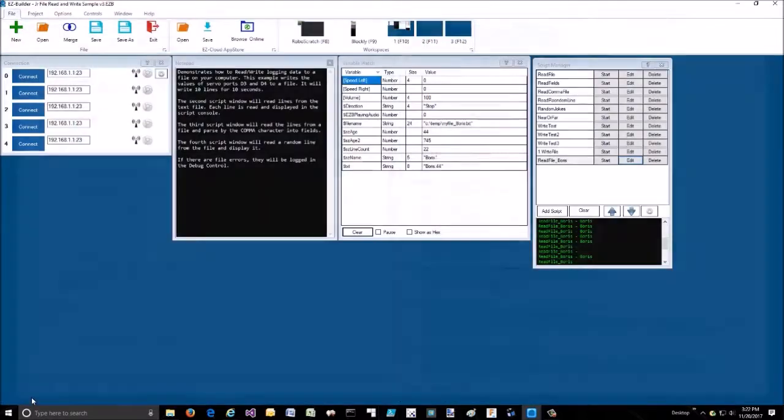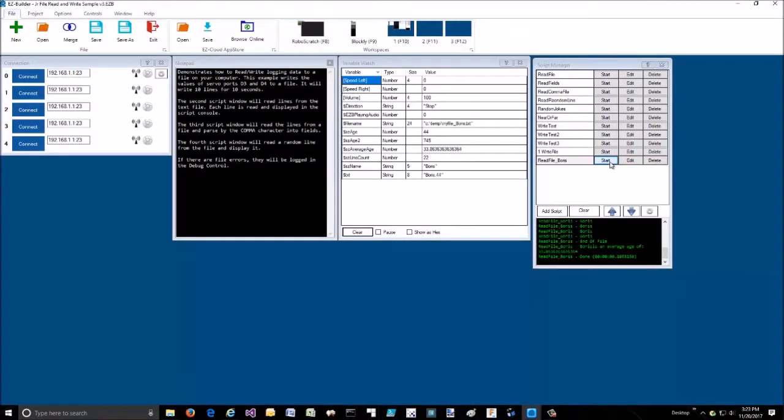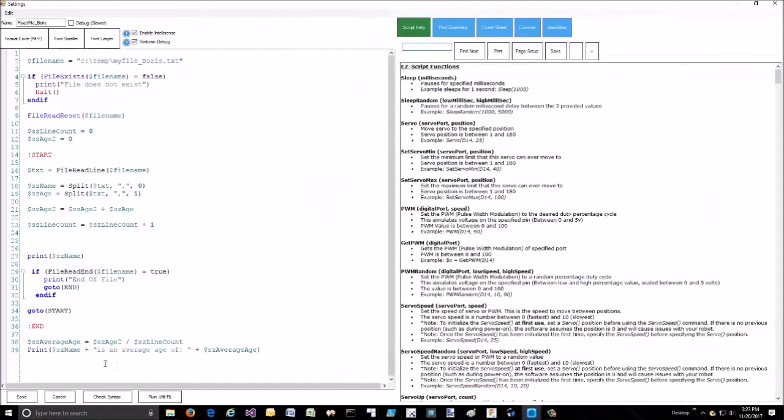I will save that, run it again, and this time we have a little bit of a spacing issue there.